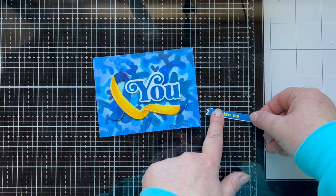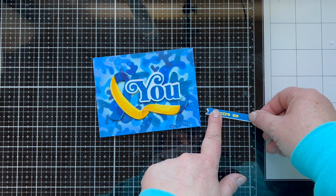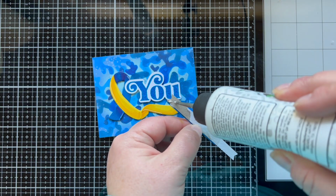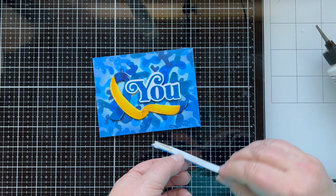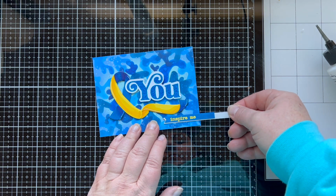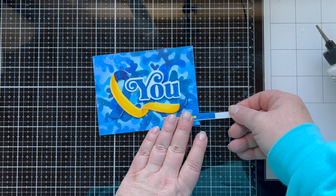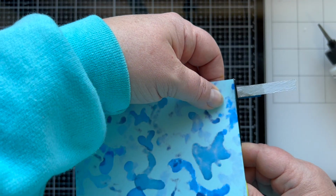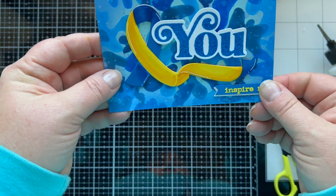I decided to go ahead and cut from that white chipboard a little layer for the banner as well, and just offset it so it had a little bit of a drop shadow. I needed it to stand out more from that blue background. So the little bit of white there really helped. And then I can just trim off the excess that I don't need with my scissors. And then it's time to embellish.